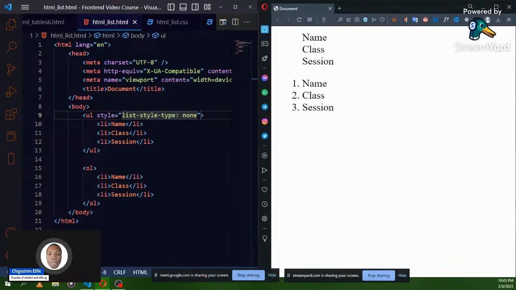If you notice, most of the lists that you see on the different websites that you visit don't have any numbers or even bullets attached to them. Worst case scenario, you most likely see an icon attached to a nav bar or one of the contents of the nav bar. But apart from that, you most likely use list-style-type none. That is this thing over here.